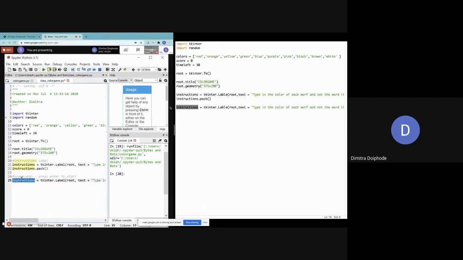Okay, and we want that to say score label instead of instructions. Score label.